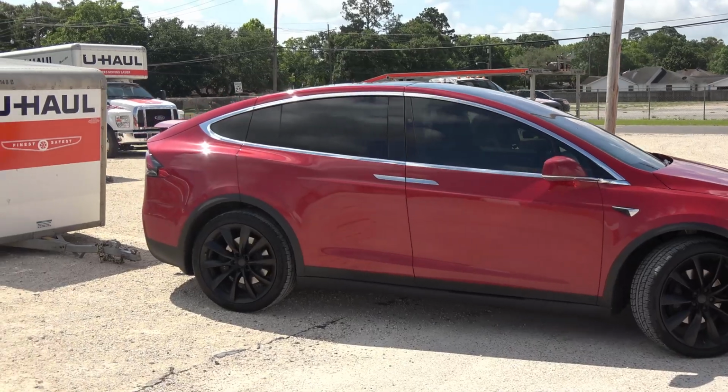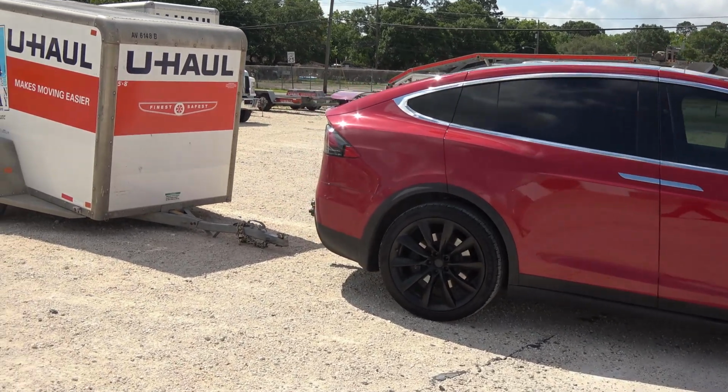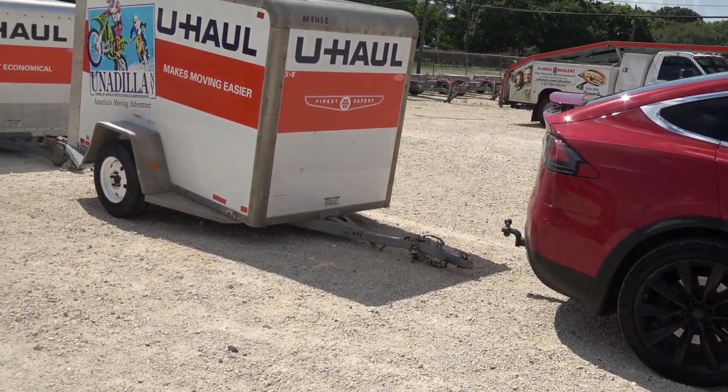Been here for a little over 3 years. Very exciting. Met a lot of great friends. Had some fun with the Amateur Radio Club and also with the Motorcycle Gold Wing Riders Association. And I guarantee you we'll be back. We're here today to pick up the U-Haul and get it loaded up and take one load back to Houston. So ride along with us.